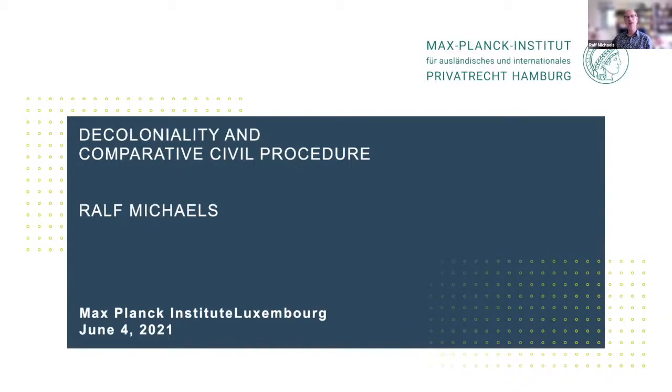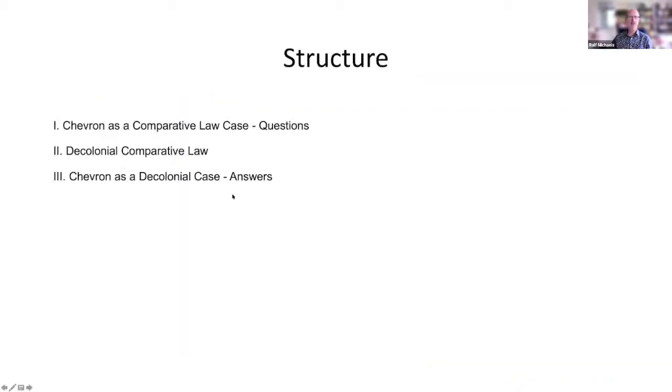What I want to speak about in this is Chevron mostly. That is, I want to present the big Chevron litigation in Lago Agrio in Ecuador as a fabulous case example, really, for comparative law, including very strongly comparative procedural law. I'll present that twice, in fact. That is, I'll first present some of the issues that arise there in comparative procedure.